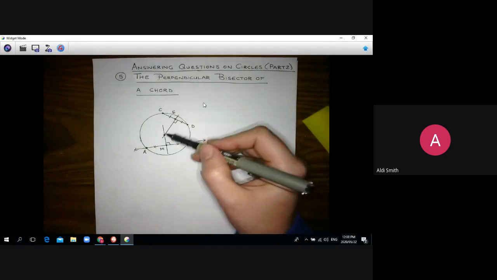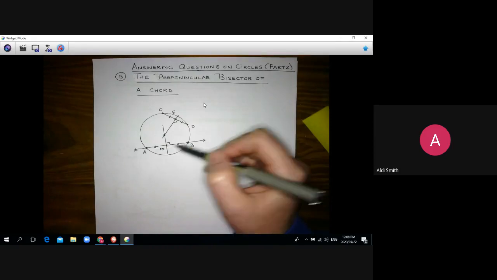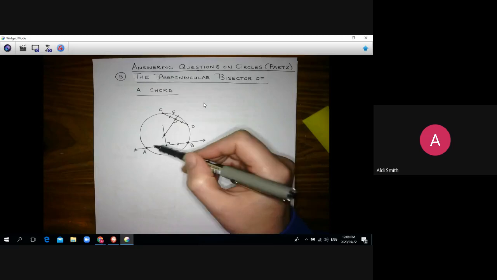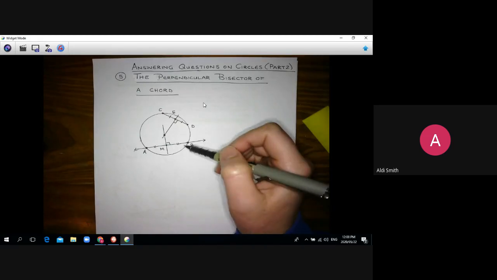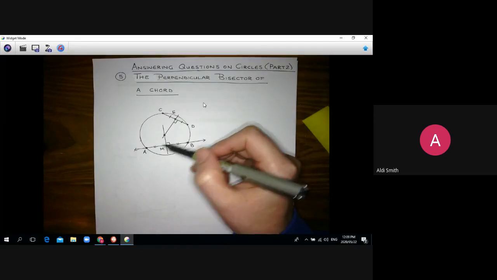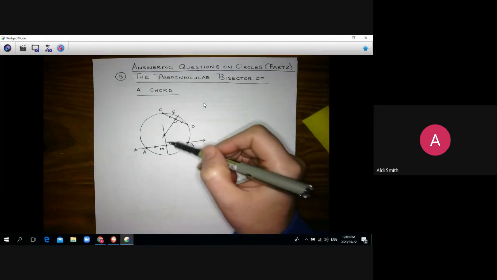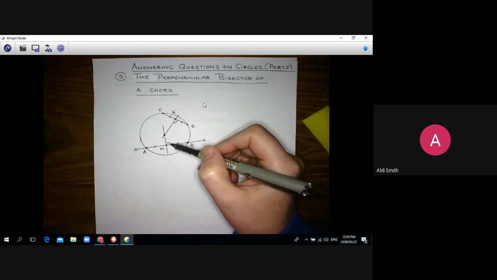In the first and second Euclidean geometry theorem, it said, a line from the center perpendicular to the chord bisects the chord. The second one said, a line from the center bisecting the chord is perpendicular to the chord. So you have three things happening there. You have the center, you have perpendicular to the chord, and you have bisects the chord. So if I then say it's a perpendicular bisector, then it bisects the chord, it's perpendicular, therefore the line must go through the center.